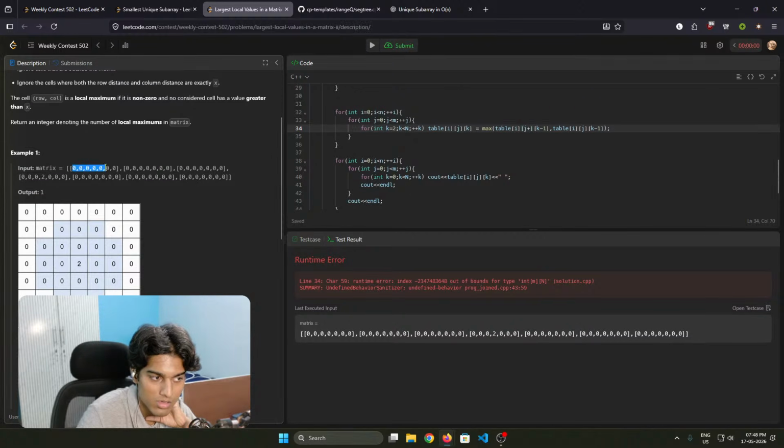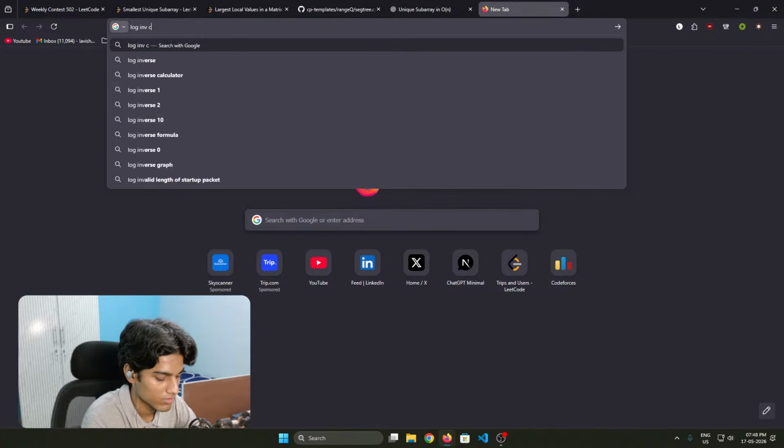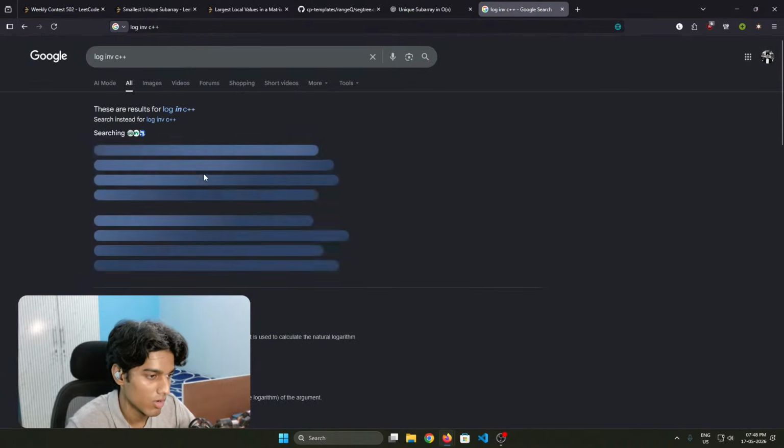So if I'm here, so 4 is done. Now I want this thing over here, which is this index plus this 4. It is going to be that log inverse.